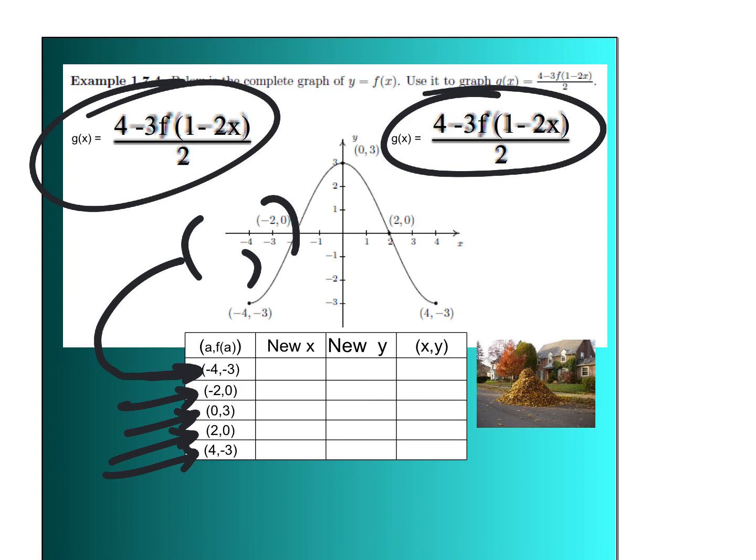Owen, what did you get for the x part? And I hope you used the -4 with the inside here and said -4 equals 1 minus 2x. All right, you go ahead and finish that then. And Jay Cannon, can you tell me how to do the y part? Which is the -3 here. Where does that go?